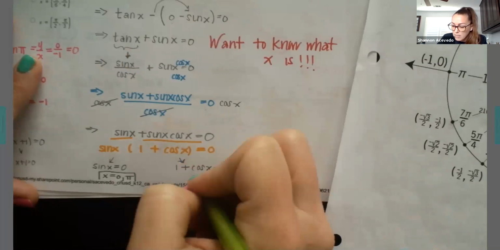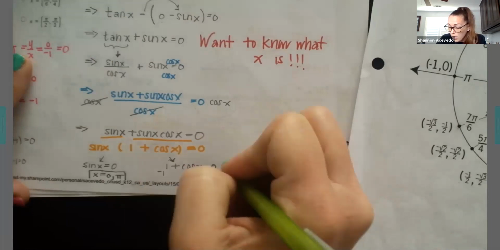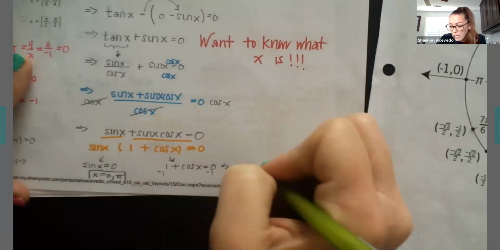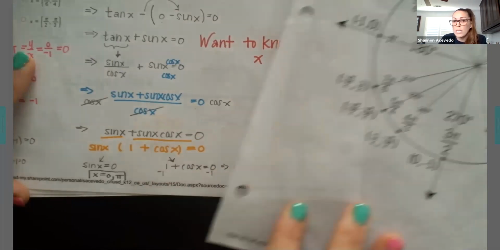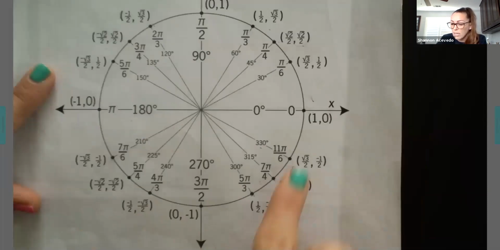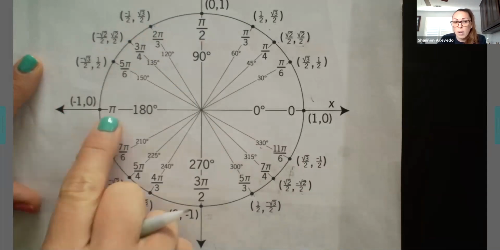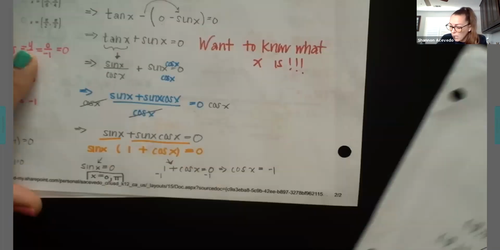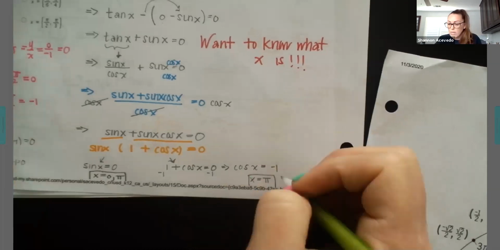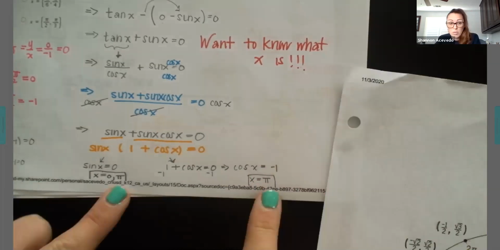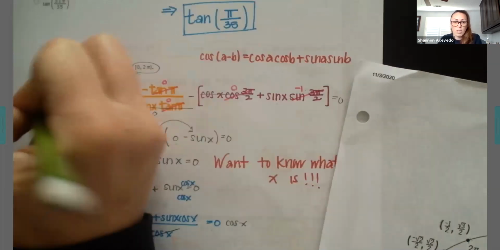This is saying I need to subtract 1 from both sides because I'm solving for cosine. I want to know, when is cosine of x equal to -1? When is cosine -1? So on my unit circle, when is cosine -1? Remember, cosine is the x value, and cosine is -1 at pi. So this is telling me that x is equal to pi. So what is the answer? These two happen to be the same. That's okay. So it's at pi and at 0, and this is the answer they were looking for.